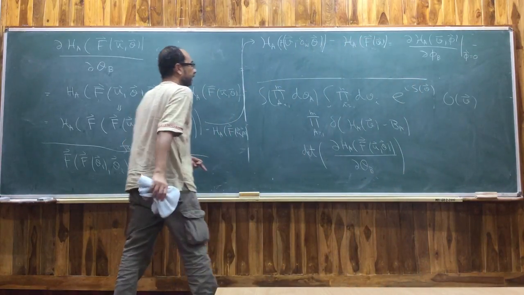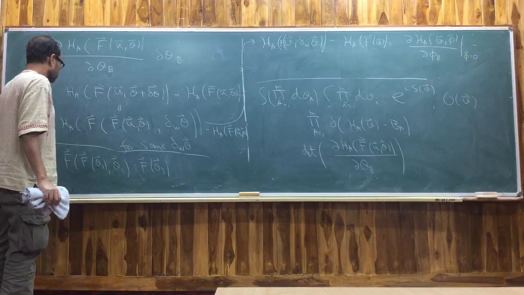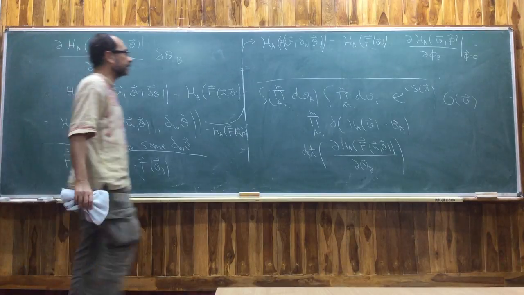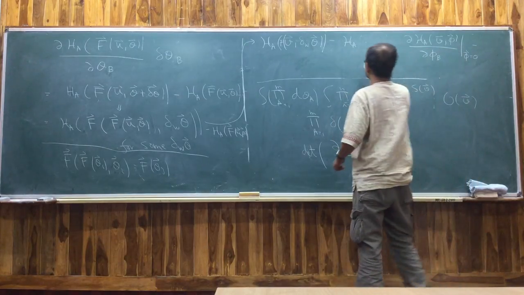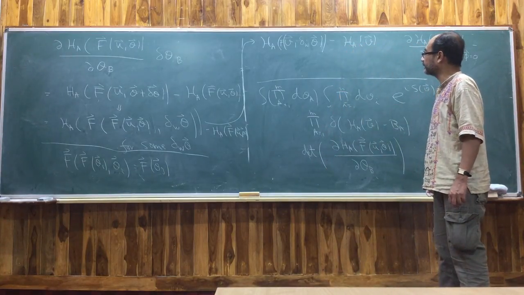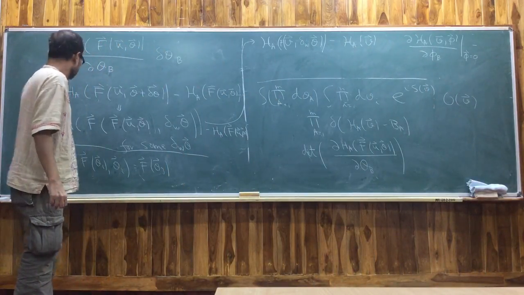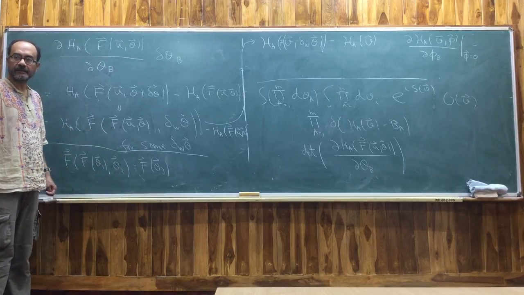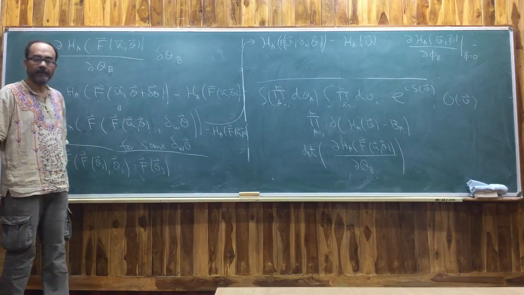Oh, this is V, yes. No, something is wrong. It has a single argument, right? Yeah, it has a single argument. So H_A has V. The first term should be connected, and now it is correct. Is this okay? Yeah, I think this is okay, right? H of F of V, delta W theta, minus H of V.